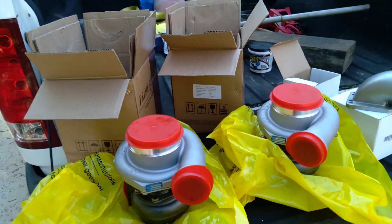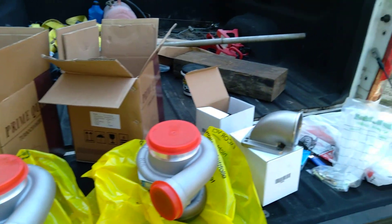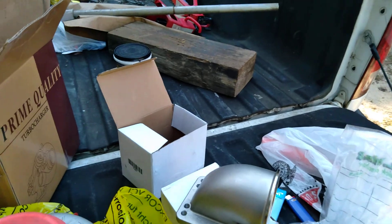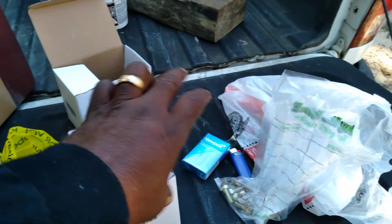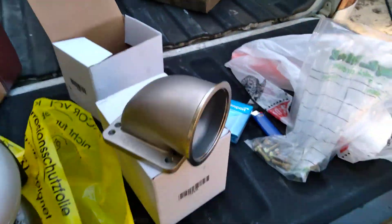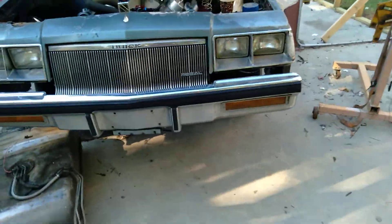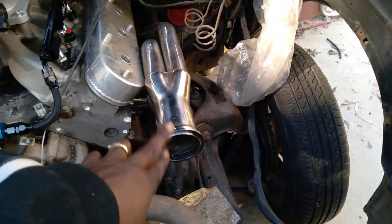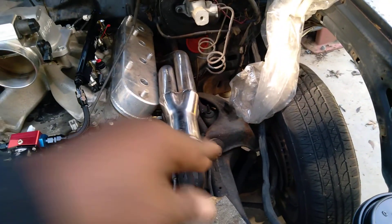I've been working on the car a little bit today. I'm going to mount the turbos, at least mark them up and see where everything goes. I got my flanges — T4 three-inch v-band. I originally ordered two and a half inch and it didn't fit the headers, so these bolt right to the headers. The headers come with a v-band clamp.